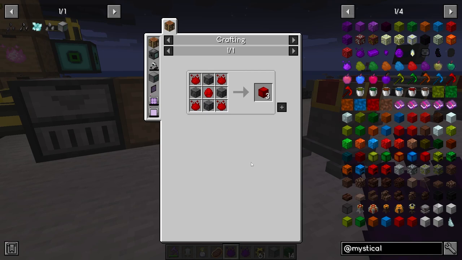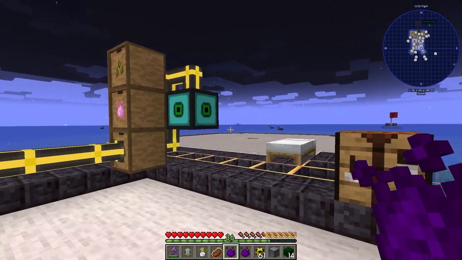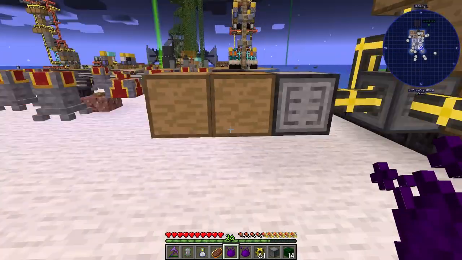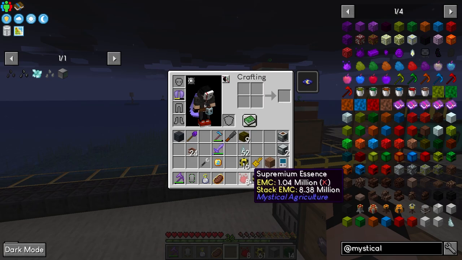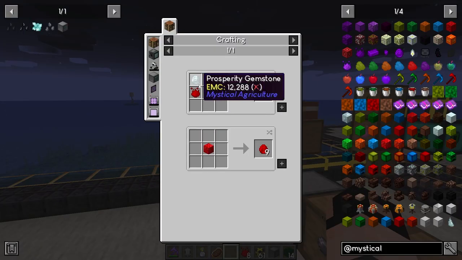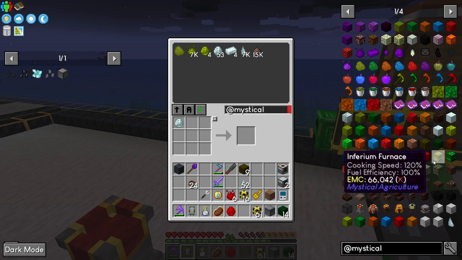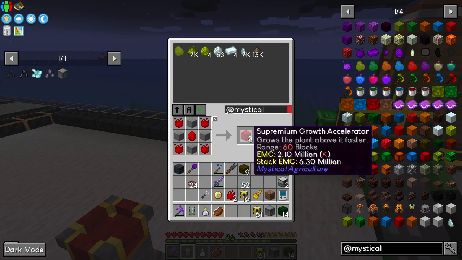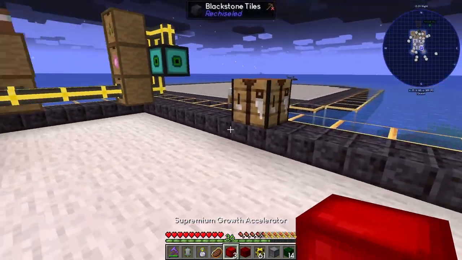All right, I guess next thing I want to do is test the growth accelerator and planted crops versus botany pots. Now we got two Insanium Essence. Let's actually mix them back into Supremium, and we'll need one of those, which is very easy, like so, and then this goes like so. All right, and then I also want a Supremium farmland. There's my hoe. All right, and where do I place that?